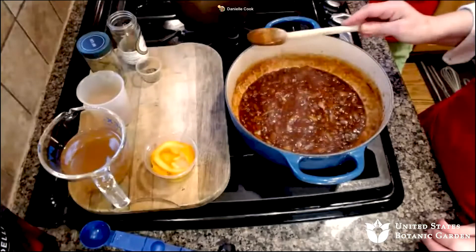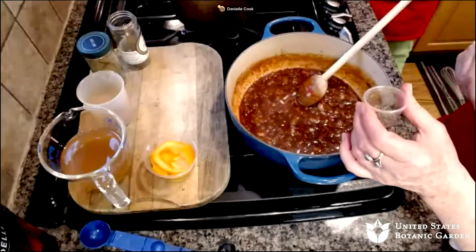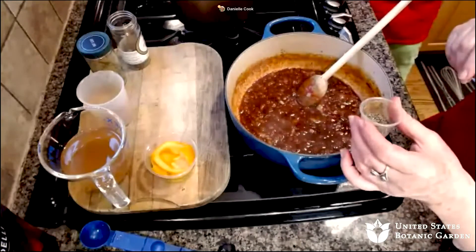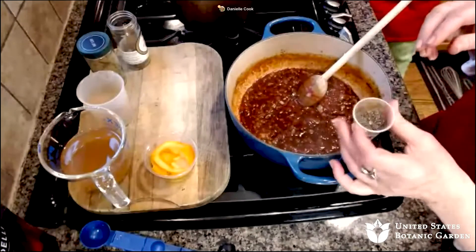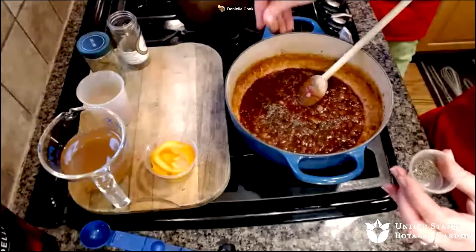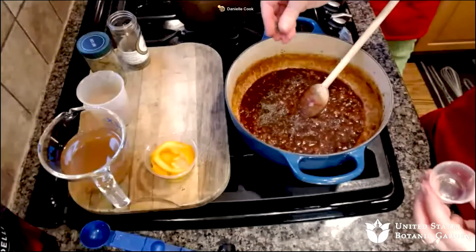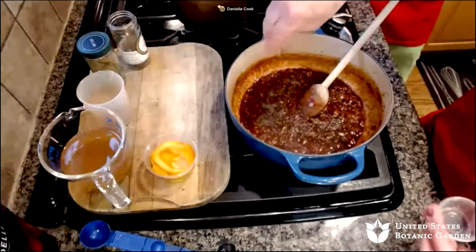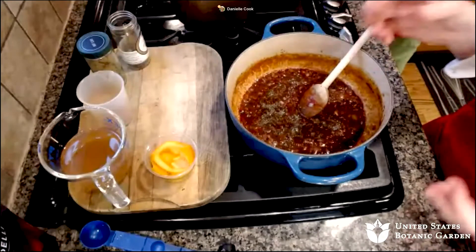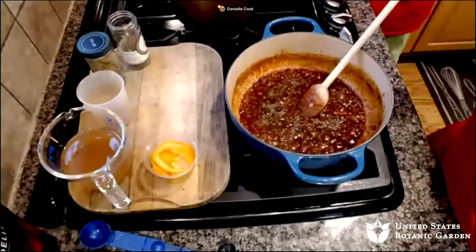As that bubbles, we're going to add some thyme. Is this from your garden? My garden thyme is taking a long winter's snooze — I was actually able to harvest from it until about a month ago, then it really went dormant. This is a good store-bought version. I always like to crush it just to start releasing the aroma into the dish, rather than just shake it from the spice jar. I don't use powdered thyme — I like everything in its most original form. The powder doesn't last either; it really dissipates.